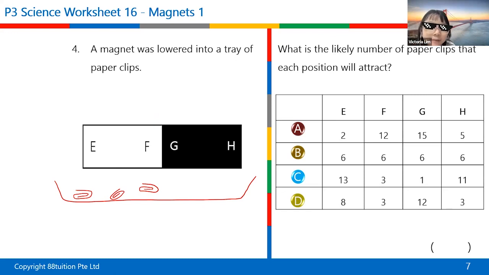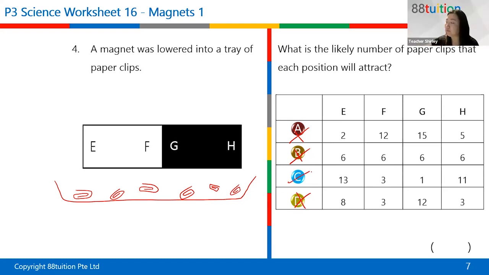Wait, how do we know? F and G will collect the less. Yeah, probably, because F and G will not collect a little bit more. Definitely answer A, B, and D, because F and G can collect very little because they're in the middle, but E can collect the most, and H can collect the most. Yeah, because they're both at the side.